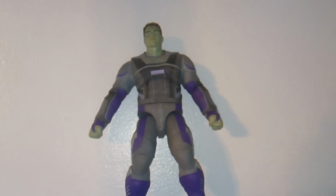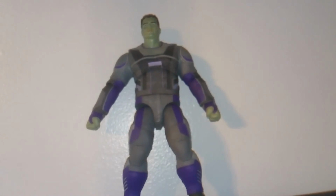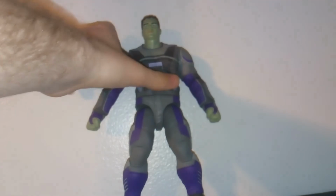So your only other options are you get these kind of open hands and grip hands. And I'm not going to open them up right now. I typically don't put alternative hands on figures in videos. It's kind of weird because one of his hands is like trigger hands, which is weird because the Hulk doesn't really use a gun. But nonetheless, we have the Hulk here looking pretty amazing with the gauntlet.